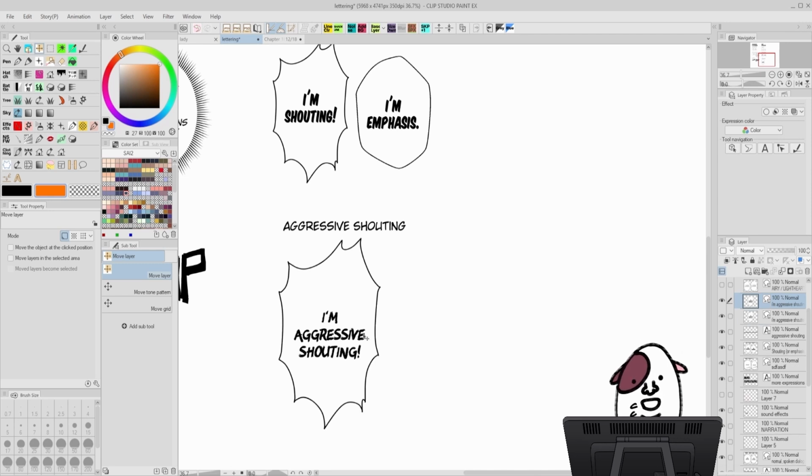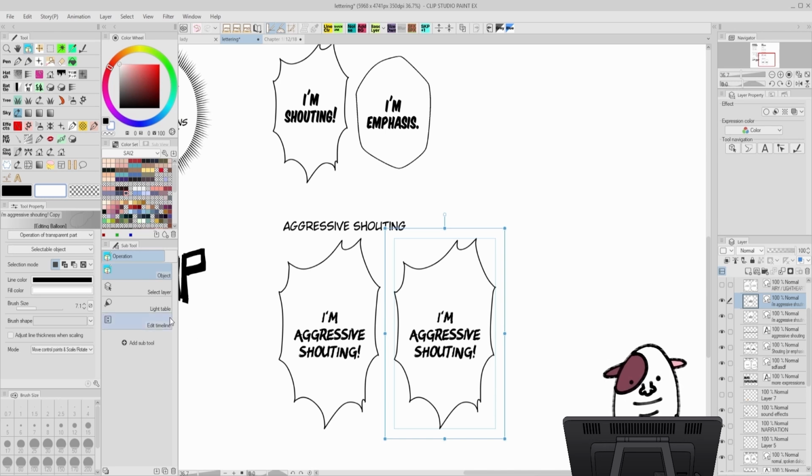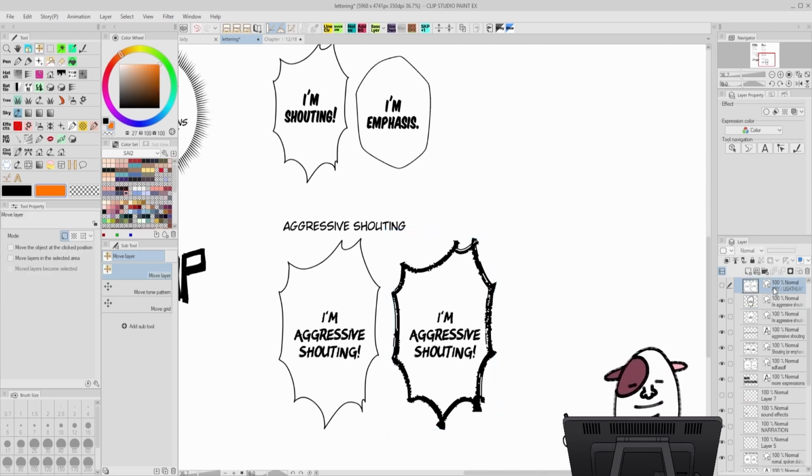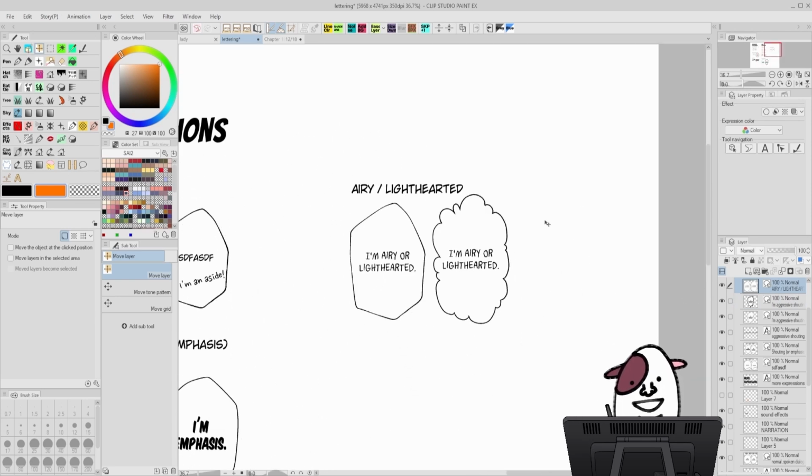One tip you can add to this is, same with vector layers, you can change the brush shape for this one as well. So I have this rough one that I can add to accentuate the aggressive feeling. And let's get to our next portion, which are the airy, light-hearted fonts. These tend to be round, almost bubbly-like. So when I place it in normal dialogue balloons, it's usually for punchlines. If I put it into something more bubbly like this, it looks very cheery.